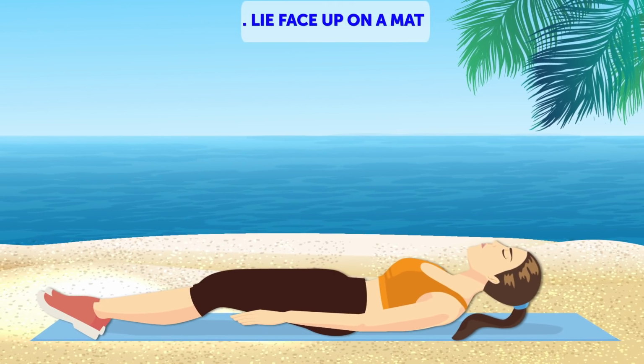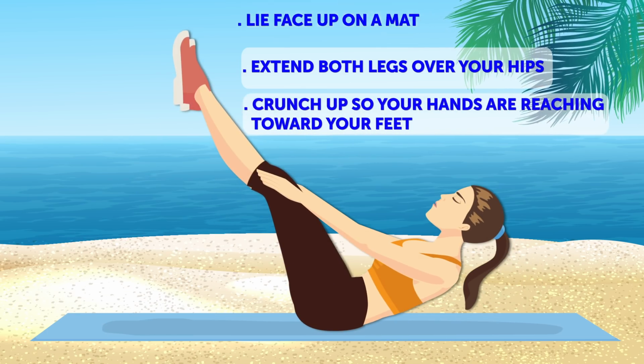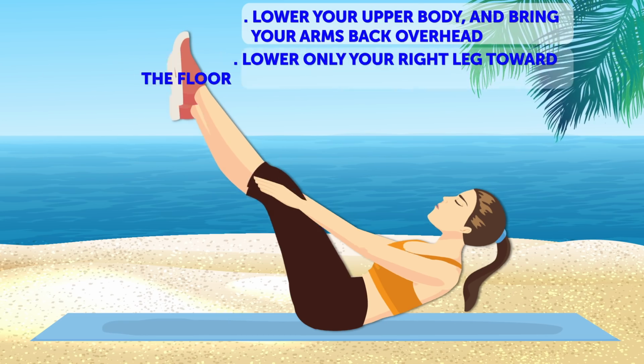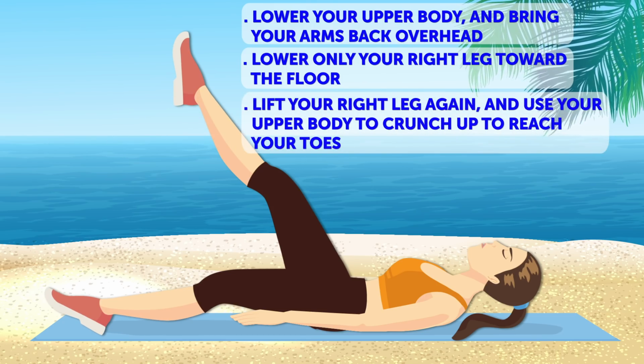Lie face up on a mat. Extend both legs over your hips. Crunch up so your hands are reaching toward your feet. Lower your upper body and bring your arms back overhead, and at the same time, lower only your right leg toward the floor. Lift your right leg again and use your upper body to crunch up to reach your toes.